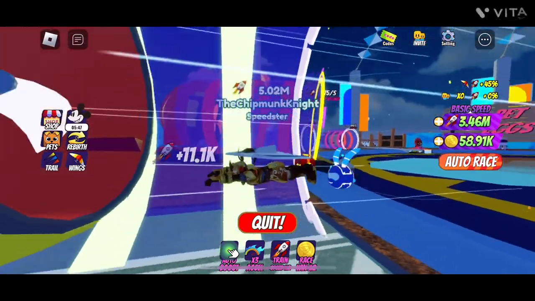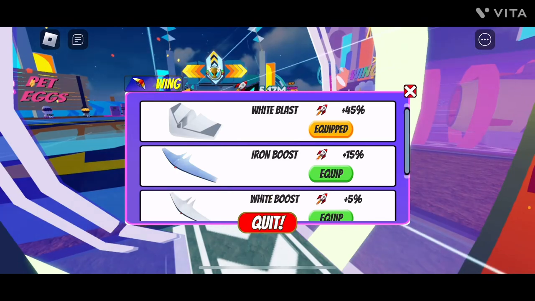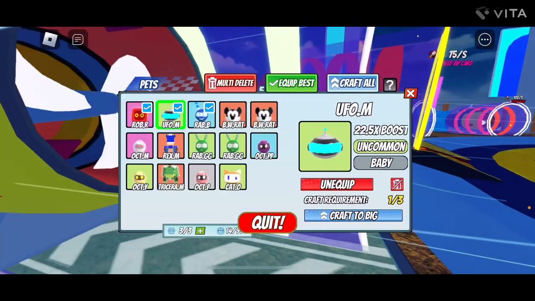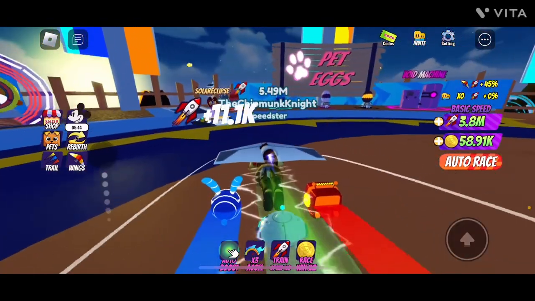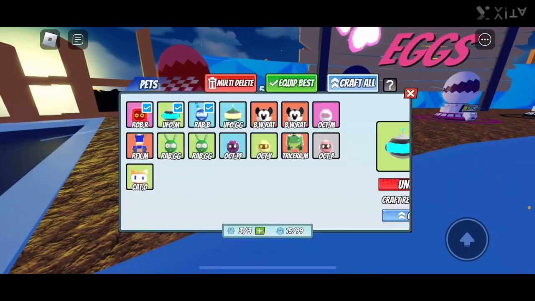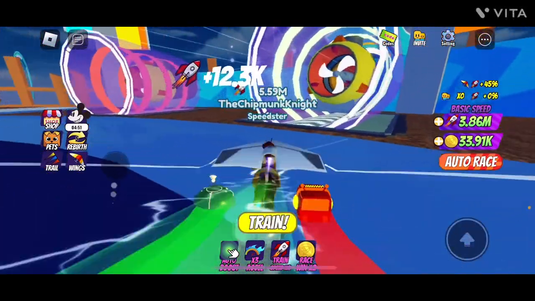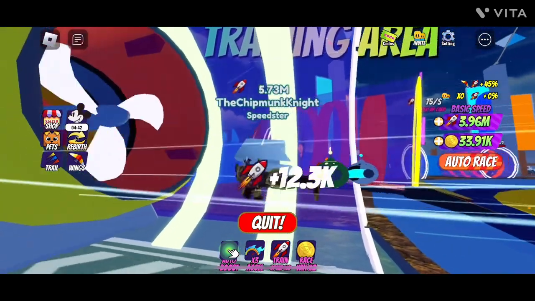Okay, so we're not really getting much speed as usual, but we got the White Blast. And I don't know what else I should do. Maybe if I buy another pet. We get 12,000 points. So we get slightly more speed per second now. But we're still not really making any progress here.